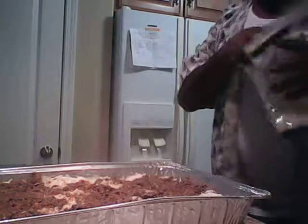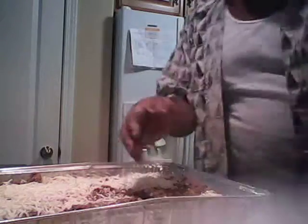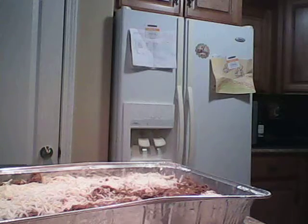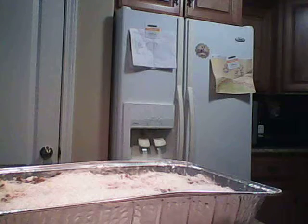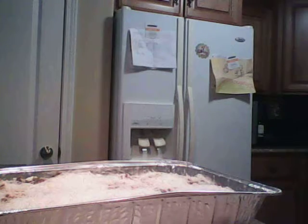Mozzarella, Monticello, and then, oh yeah. It's gonna be cheesy, folks. No worries about that, it will be cheesy. Wow. Okay, and we're going to finish it off with just a little more garnish so it looks pretty when it comes out of the oven.